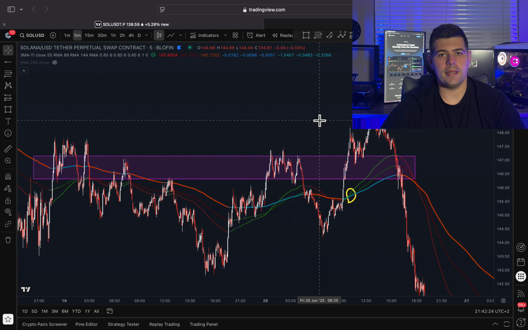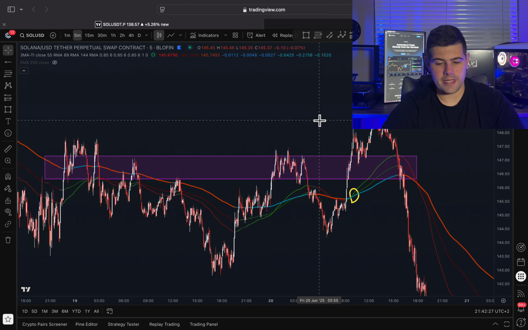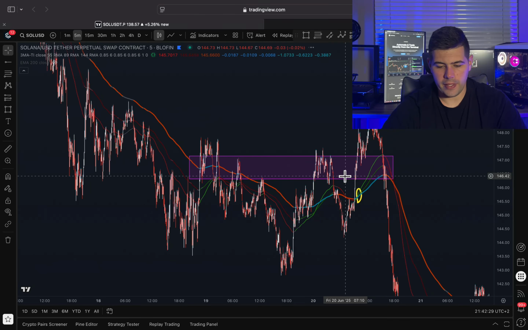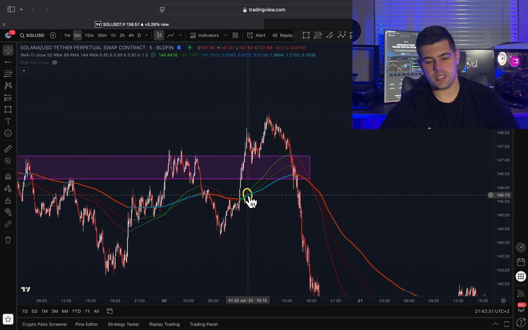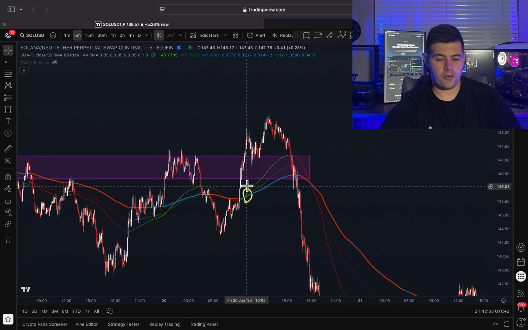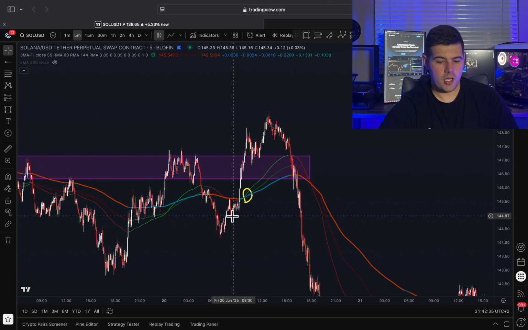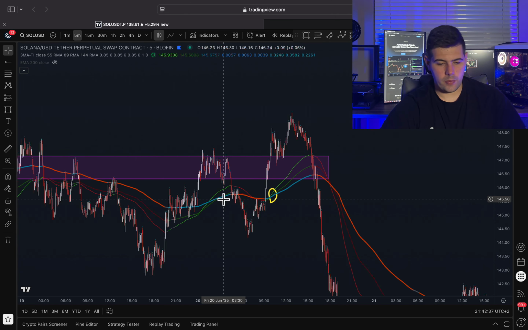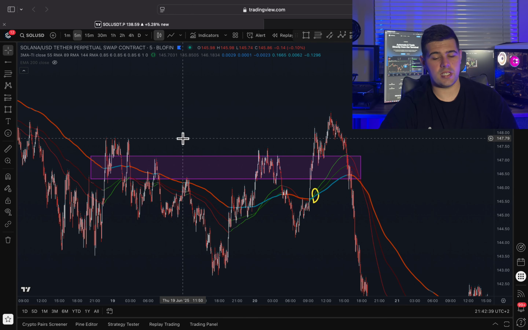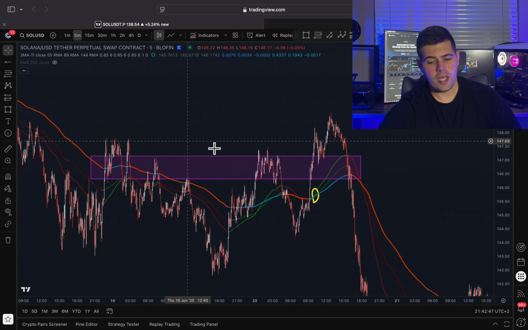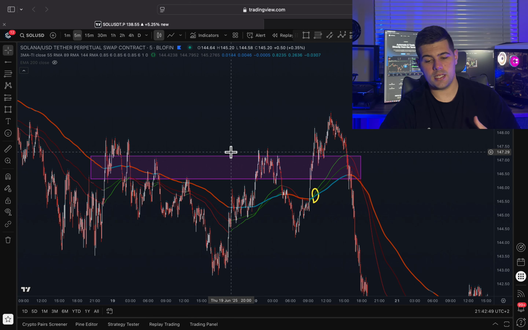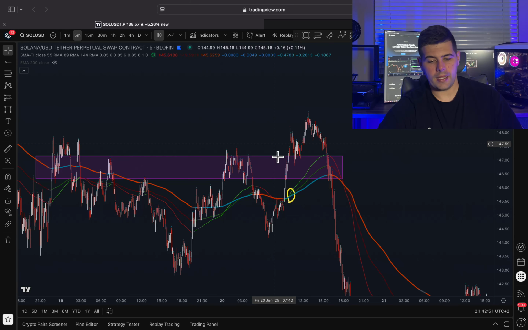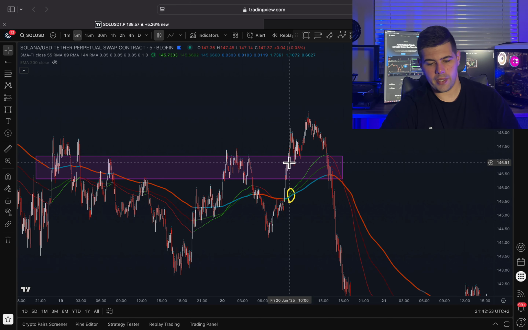So now if we look at a trade setup that didn't work out, we can see right here we had all three moving averages going bullish. We have the fast, medium, and slow moving average. They're all lining up. And the next thing we look at, again, is previous resistance or support levels. We look at where price had a reaction, and then we want to enter in those ranges. So again, I don't think I would have entered anywhere above here.